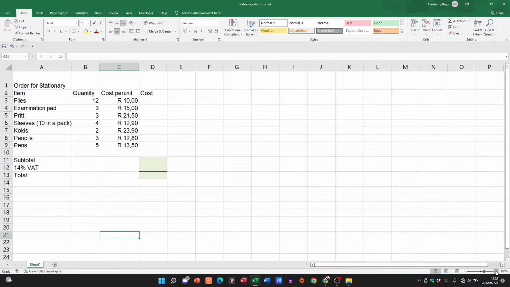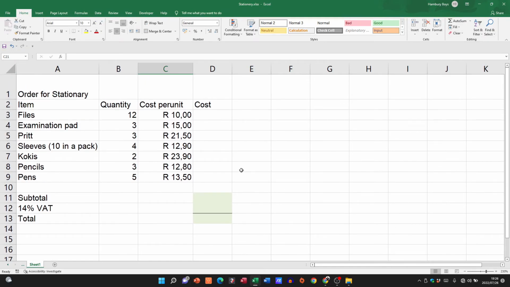Okay, so in stationery, I can go in again and work out the different types of formulas I have, my subtotal. Okay, first of all, over here, what am I going to be doing? I'm going to be taking the quantity and multiplying that. So I'm just going to use cell references. Remember, we use cell references because if the contents of the cell changes, the formula will still remain the same and automatically update. So I can do that. I can run my autofill.